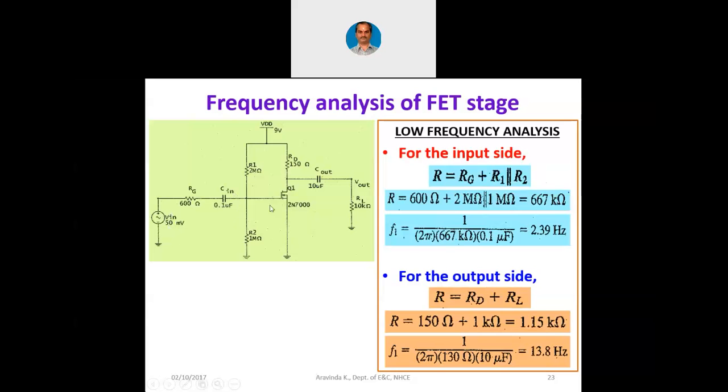So there are many approaches. Which one is correct or which one is accurate, we cannot exactly come to a conclusion. The reason is, in most of the amplifier circuits, we are going to ignore the low frequency cutoff itself. We are only worried about the high frequency cutoff, and that is basically defining our bandwidth. So you need not worry about these minor differences. Actually, there are minor differences.